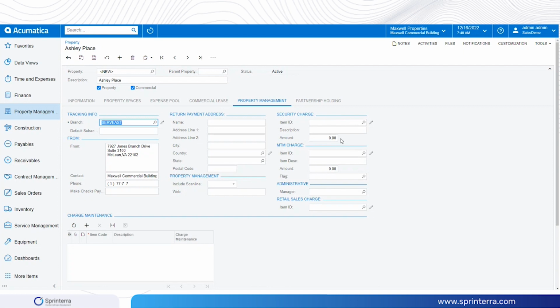Let's say you have Ashley Place as your property, and there's always going to be a standard $10,000 deposit for each space for every time a tenant wants to lease a space. You could set up this deposit charge at the property level with the charge code and that amount so that every time you create a lease for this property, it will automatically charge that security deposit.